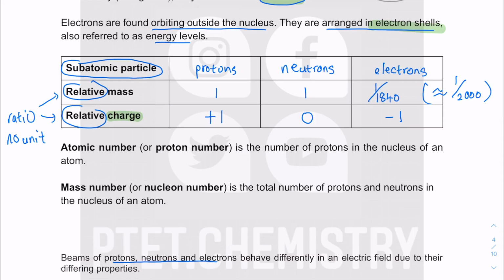The syllabus also says you need to be able to define atomic number or proton number. These are definitions. So atomic number, also called proton number, is the number of protons in the nucleus of an atom. A lot of students will just know, oh, proton number, number of protons. But your definition is not complete. Where are the protons? The protons are in the nucleus of an atom. So make sure proton number is the number of protons in the nucleus of an atom. So elements in the periodic table.